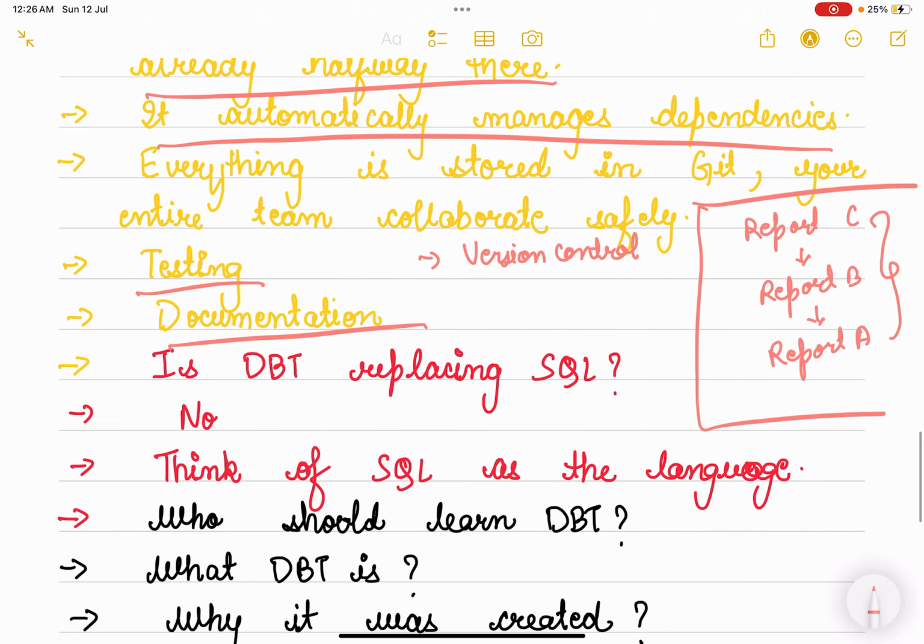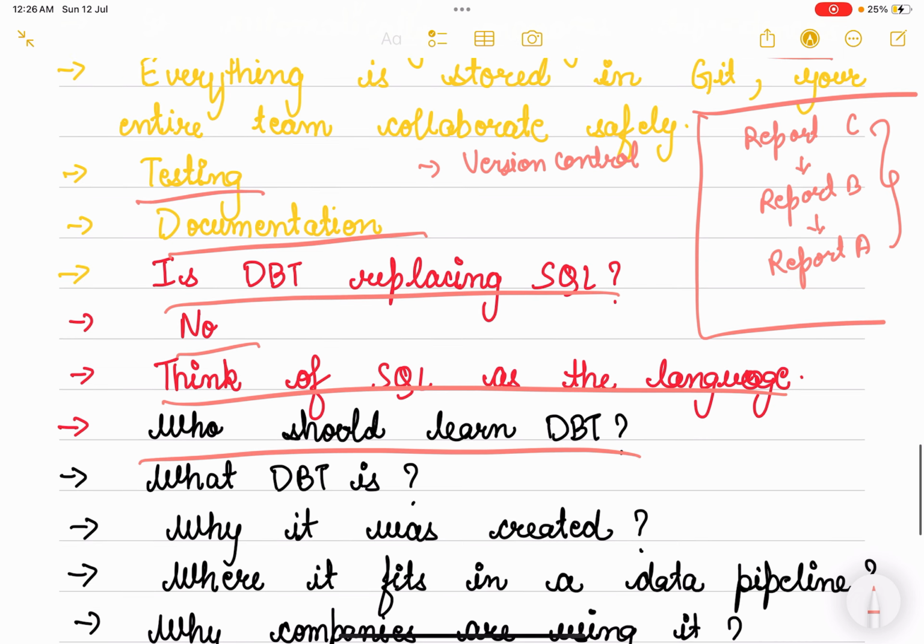This is probably one of the most common questions beginners ask: is DBT replacing SQL? The answer is no. DBT actually uses SQL. If you are comfortable writing SQL queries, learning DBT becomes much easier. Think of SQL as the language and DBT as the framework that helps you organize and manage that SQL in a professional way. So who should learn DBT?